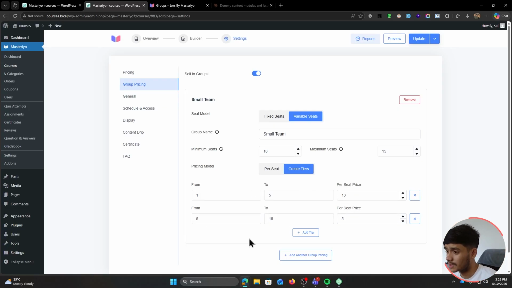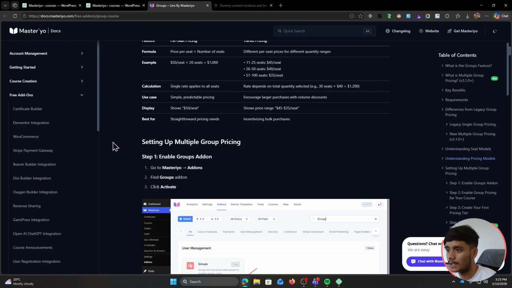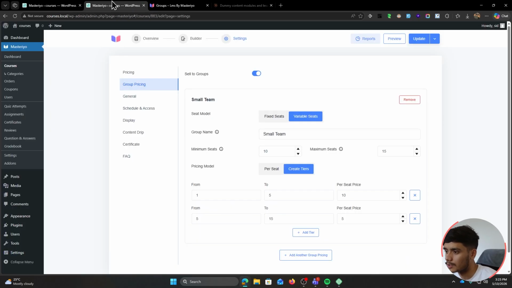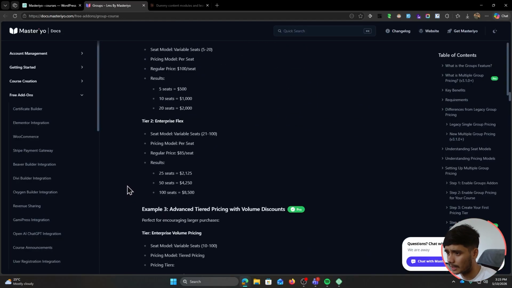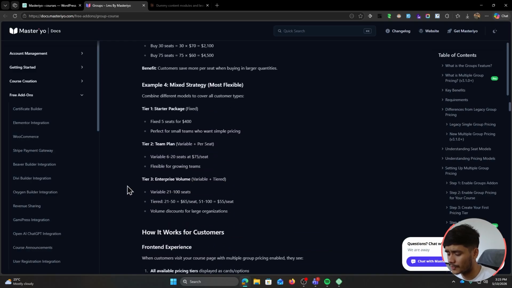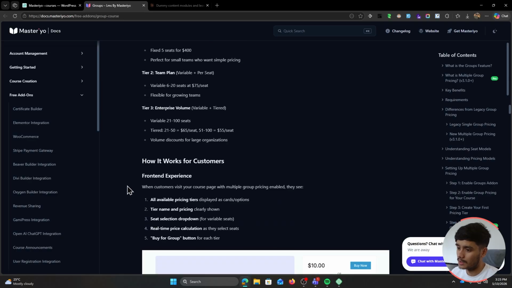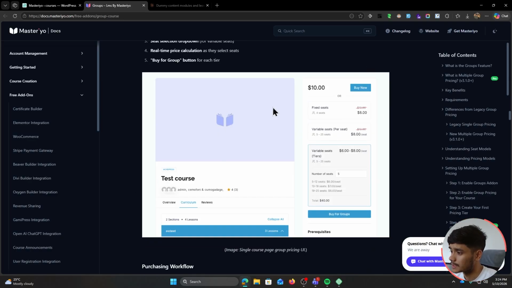The checkout process for this is going to be very similar as well. Again, highly recommended you check out the documentation and use it for yourself to figure out how it all works. You can check out the documentation here and it is really, really good. Everything here is explained very well. So if you're someone who is creating an actual serious learning management system, then you've got nothing to worry about. Okay, this is how your seats will look in the front end as well.